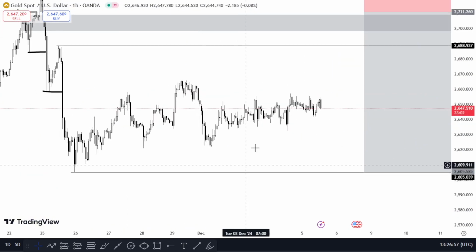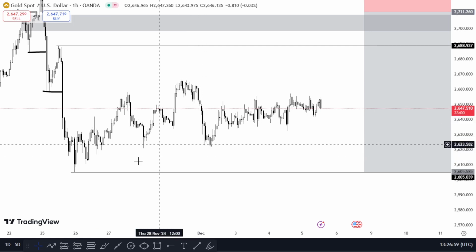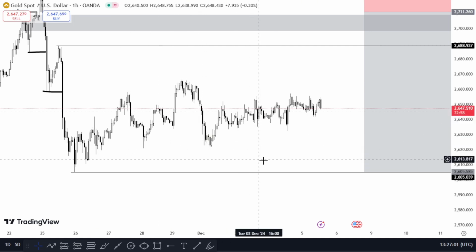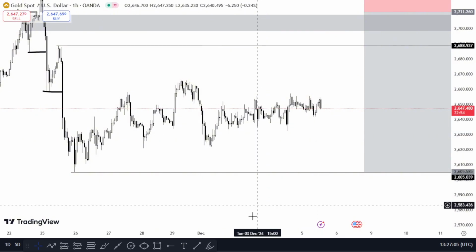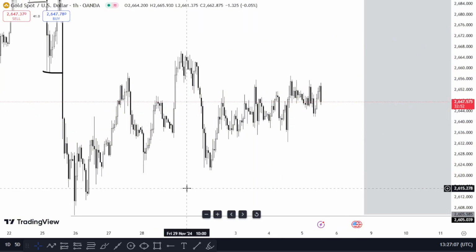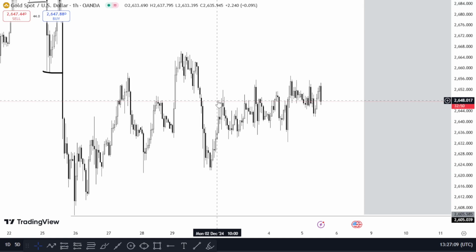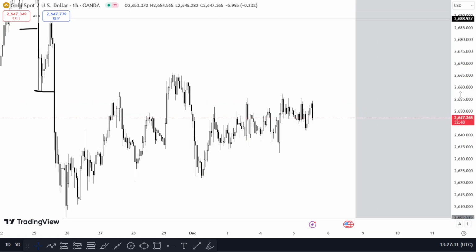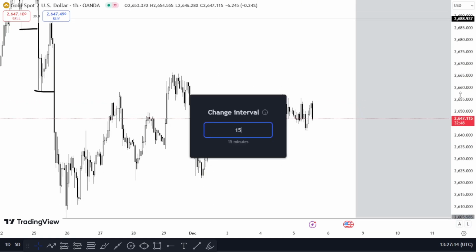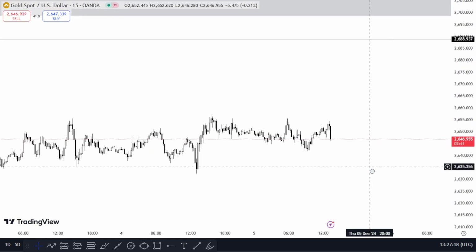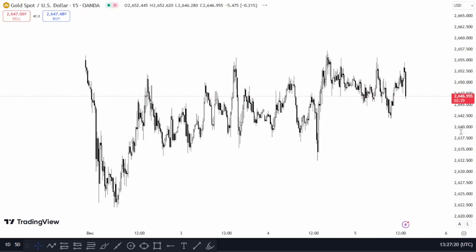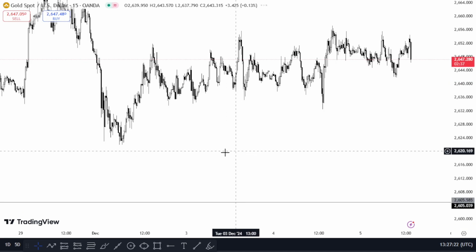Right now I'm just going to go out to the smaller time frame. Let's say I want to buy this market movement, all the way to that upside. What am I going to look for? I'm going to scale down to my smaller time frame, probably the 15 minutes, and then look for my buy setup.